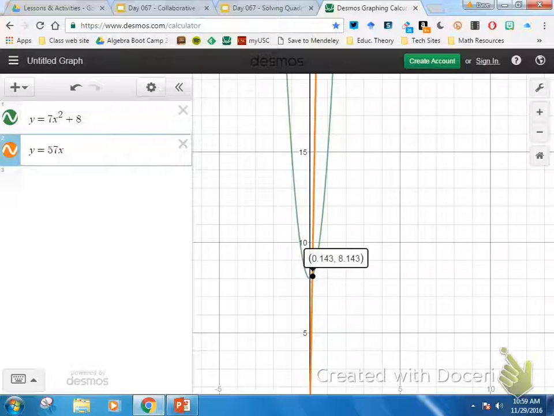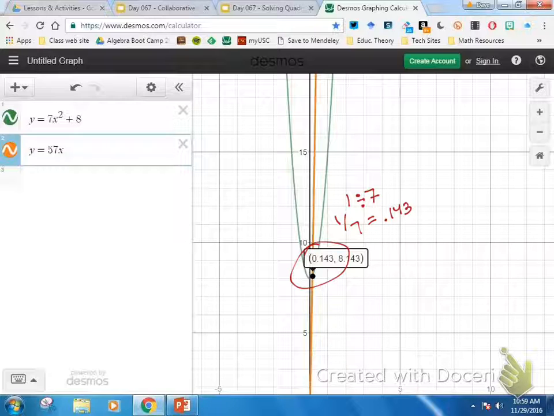Why does it say 0.143 for my x value here? They divided. What does that mean? You see how it's 0.143? Well, everyone go to your calculator. What's 1 divided by 7? Go to your calculator and type 1 divided by 7, or 1/7. What's it equal to again? Point what? 143. Do y'all see that? So it's just a decimal version. There's the connection.